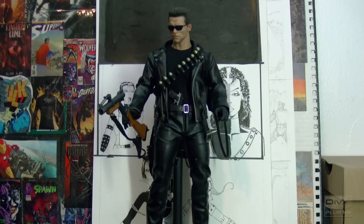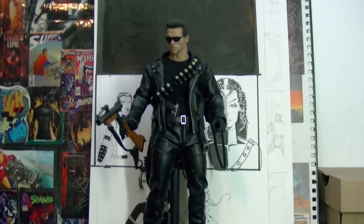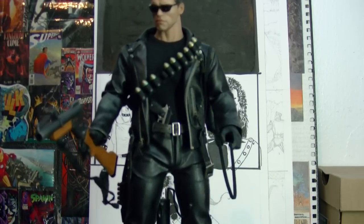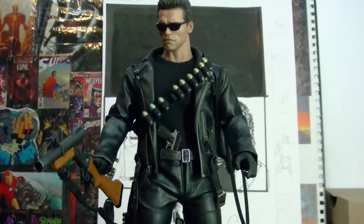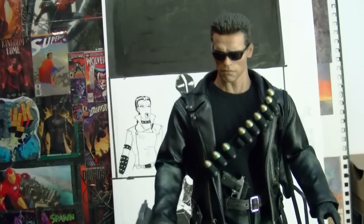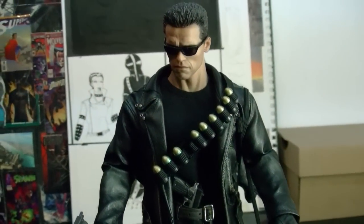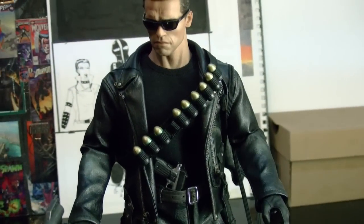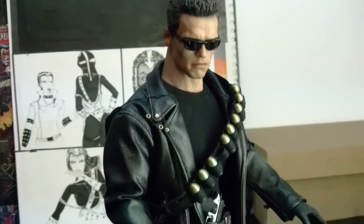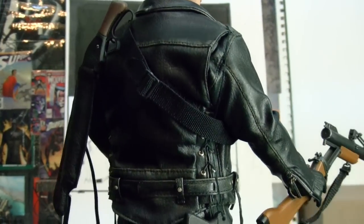For 2010, the top figure I was able to get is the Terminator Hot Toys T-800. This figure is awesome. I've customized him a little bit because I really liked what I've seen on Sideshow Freaks when they put on like the Minigun or the Gatling Gun and all the other stuff for battle damage. The way Hot Toys makes leather is like the best — I don't see any other company making better leather than Hot Toys. They really know what they're doing, and they did an amazing job on him.